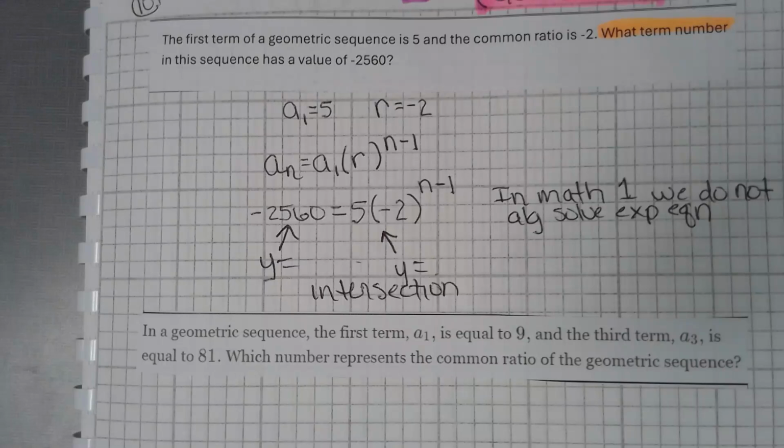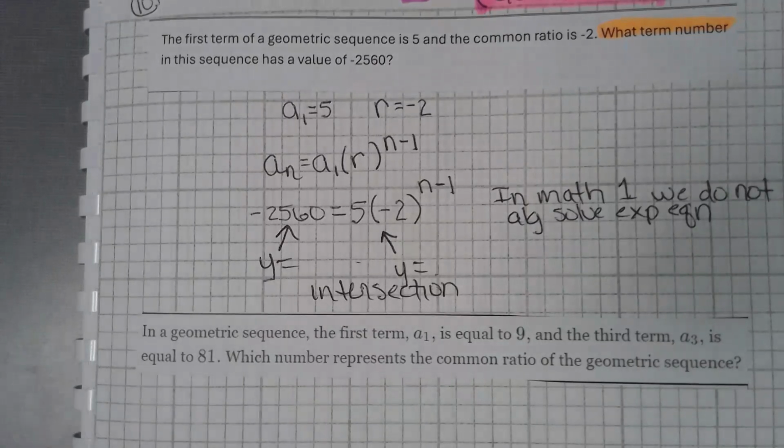Y'all, solving an equation is when there's something over here. That's when you've got to solve an equation. So we have never done that. If they want the value of the 20th term and you just plug a 20 in, that's not solving an equation. That's called evaluating. So just to let you know, it's when there's something over here that you're actually solving that equation, and we don't do that in Math 1 for exponentials, okay?